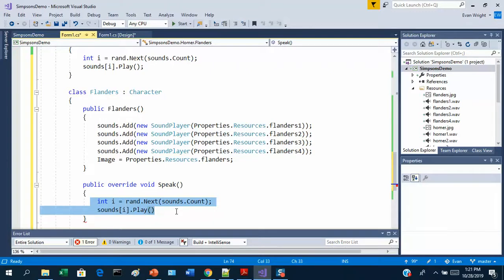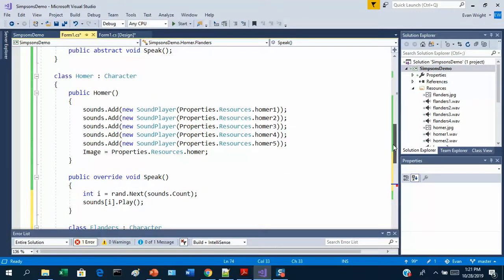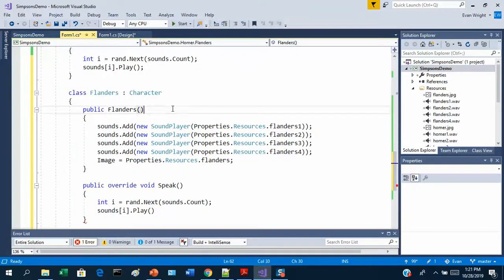it really doesn't do anything different than Homer. So we probably could have just put this in the base class. We didn't really need to override it. And also notice that we're not calling our base class constructor explicitly. Even if we don't explicitly call a base class constructor, we don't say :base like that, this gets snuck in here for us by the compiler. The compiler will insert that for us.